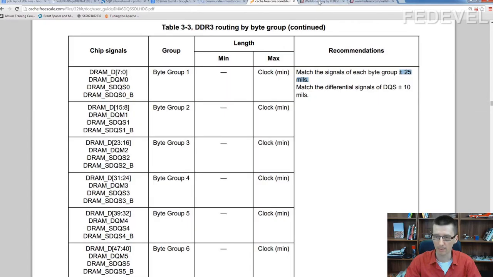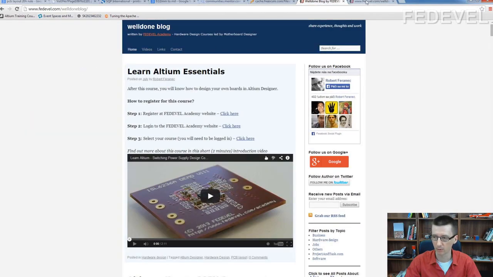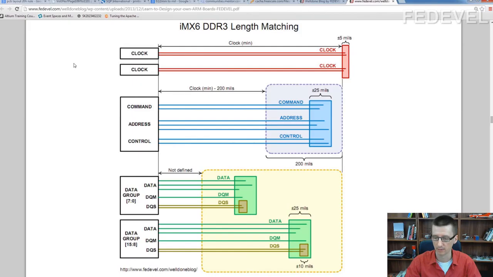On my blog, you can find a document which I prepared for the presentation which I had in Silicon Valley. It's this document, and you can very nicely see the rules here. So this is the clock. Clock signals need to be length matched within plus minus 5 mils. Then here is the command address control signal group, which cannot be longer than the clock, cannot be shorter than clock minus 200 mils, and the signals themselves should be routed within plus minus 25 mils.